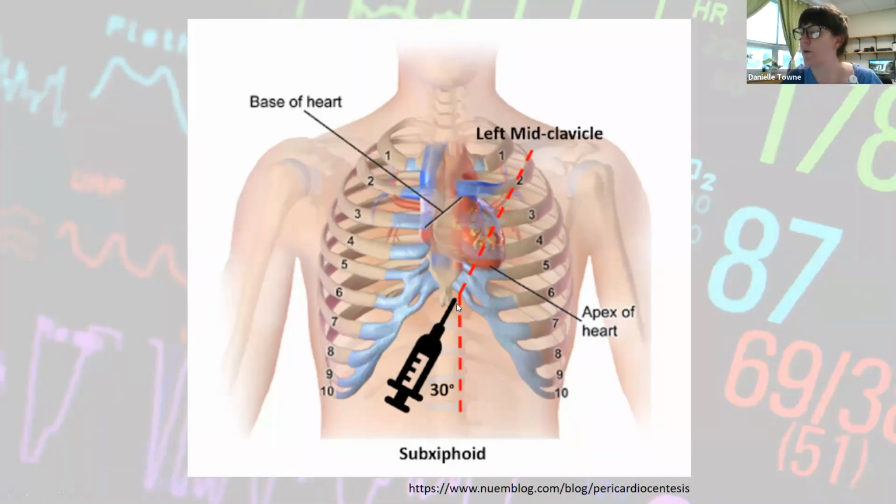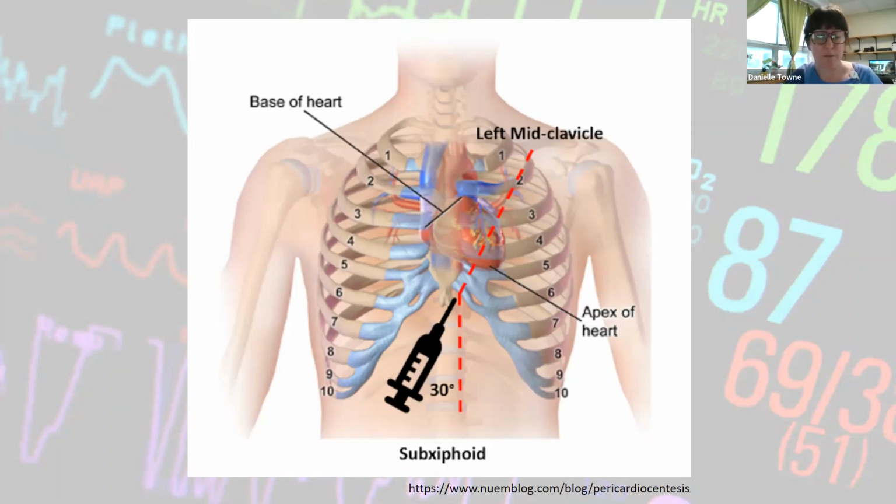So you go right below the xiphoid, and you want to aim up towards the left shoulder. And then as you go, you'll aspirate. And then once you get into the pericardium, you should see that it would be easy aspiration. You should expect to either see fluid, so you might have some serosanguinous fluid if it's a medical condition, or if it's blood, you should see dark blood.